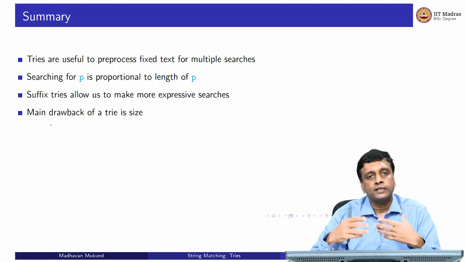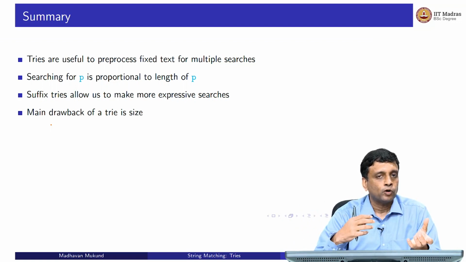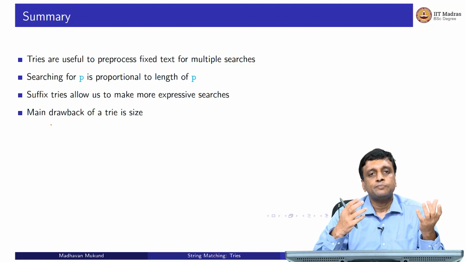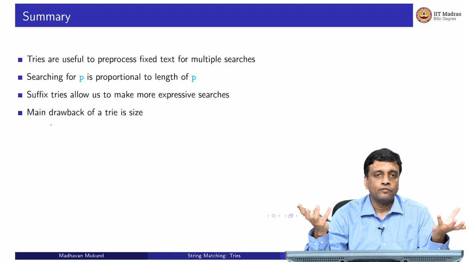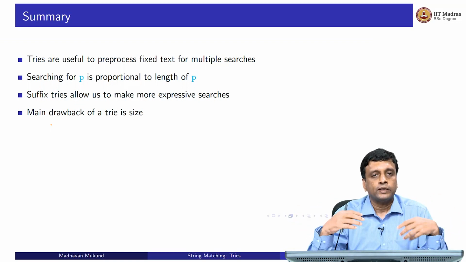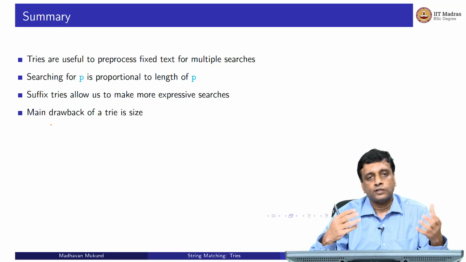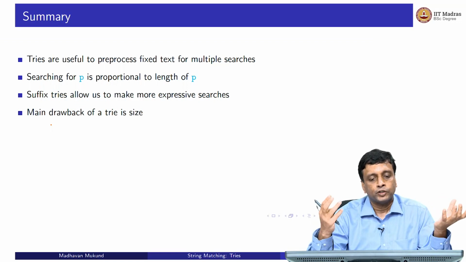Now there are many more things that go into this indexing, and this is not part of what we are looking at, but this information retrieval is basically a way of taking a fixed piece of text and transforming it into a representation, a data structure which you can query efficiently, and a trie or a suffix trie is one of the starting points of doing this.